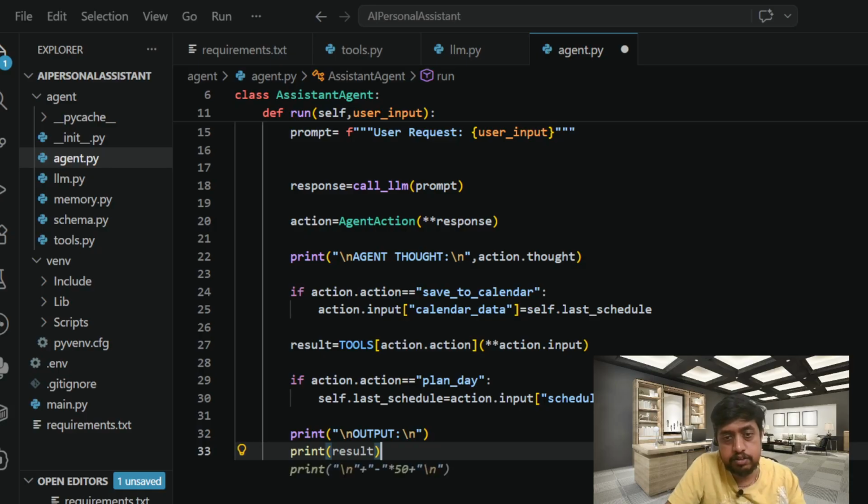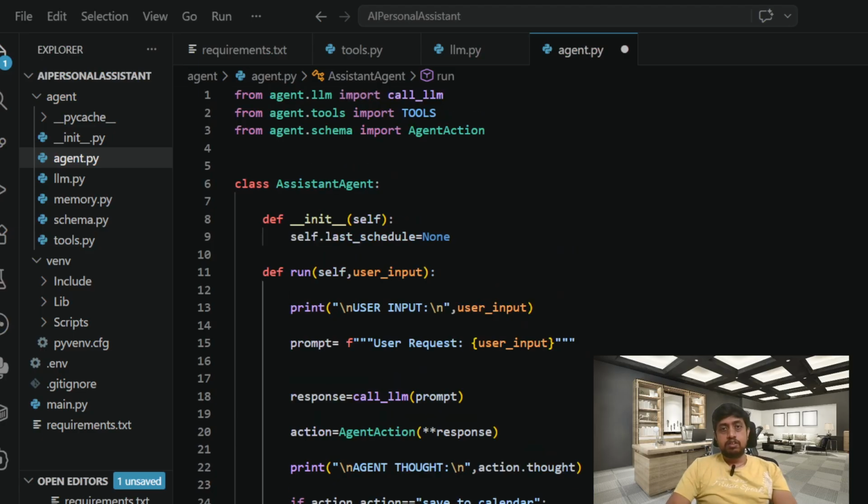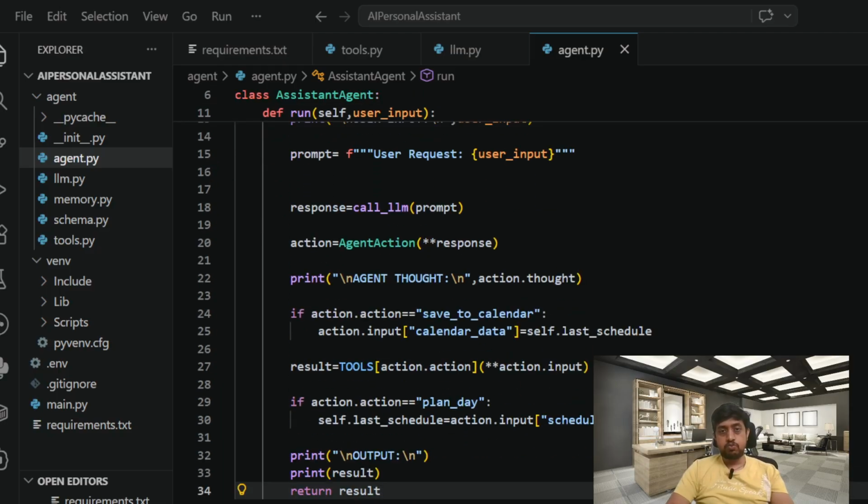Here print result. It should come in the next line, right? That's why. Now I need to return the result. That's it. So this is it, guys. This is agent.py. Just based on the action, save to calendar or plan a day, you are doing the analysis over that. That's it. This is agent.py.